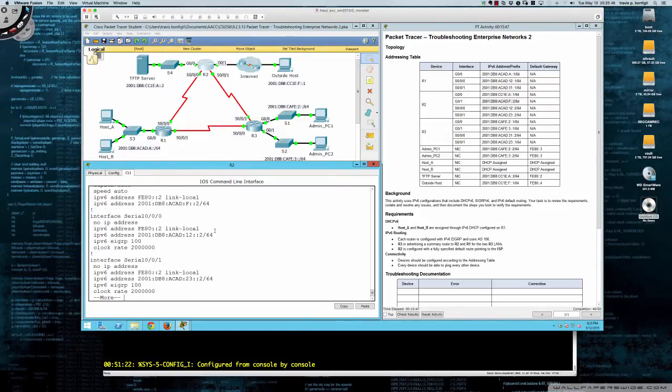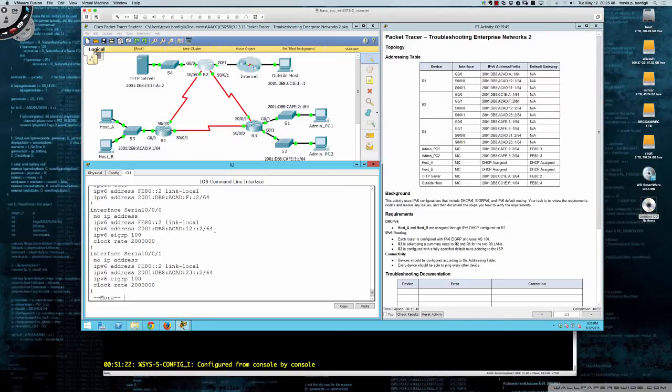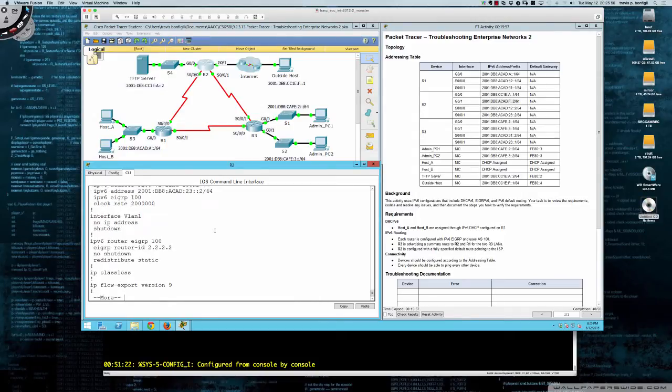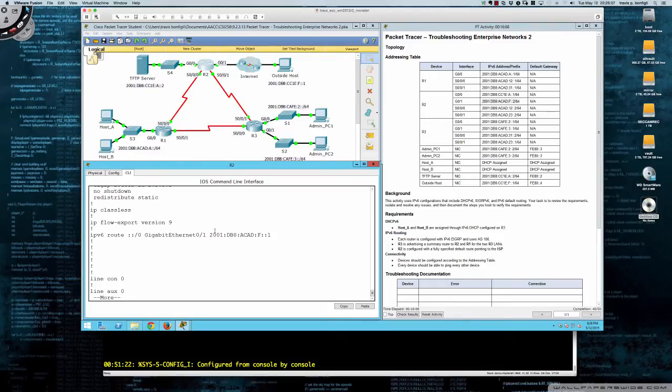That's correct. The serial interfaces here, let's make sure these are correct. Serial 0/0/0 is correct. 0/0/1 is correct. All right. Redistribute static is in there, so that looks good. So it looks good on router 2.